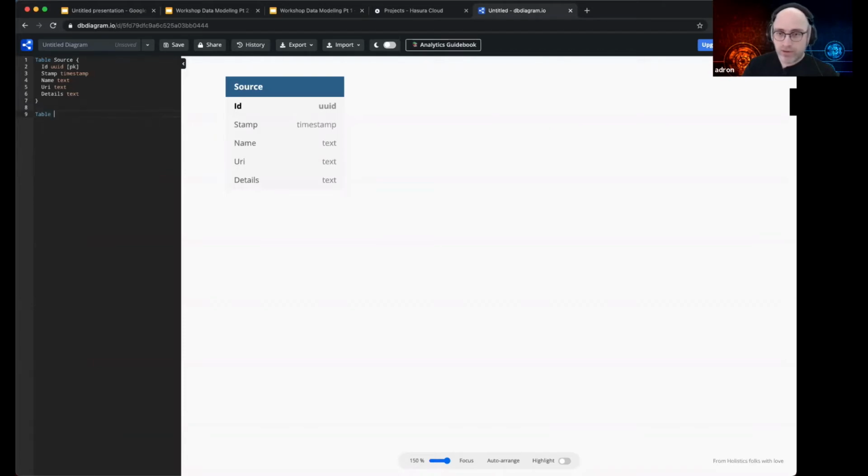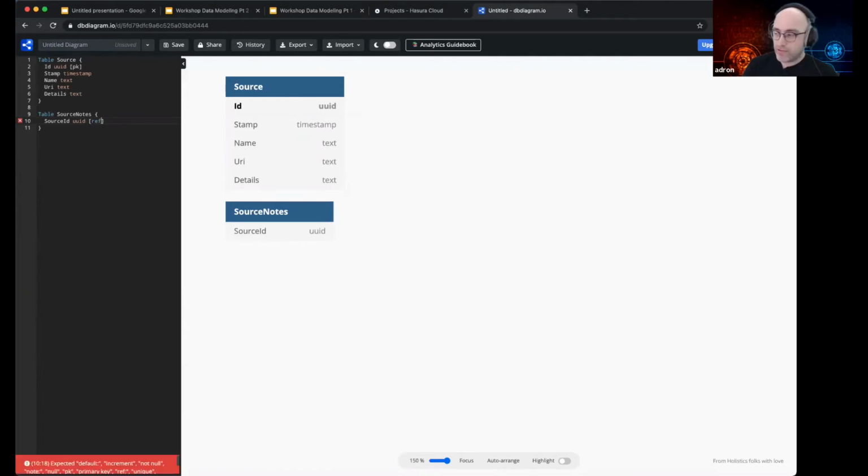Then let's add one for source notes, like this. And I'll add a source ID. So that source ID, the reason I named it that, is because it's not the ID of the table. It's the ID that references back to another table that this table will be related to. So I'll do a UUID because it needs to be the same as the table that it references back to.